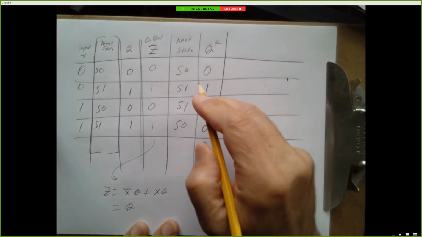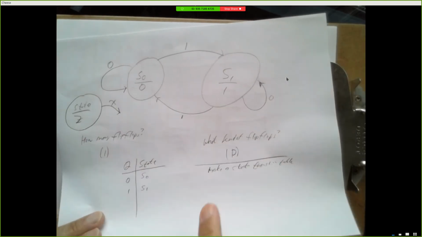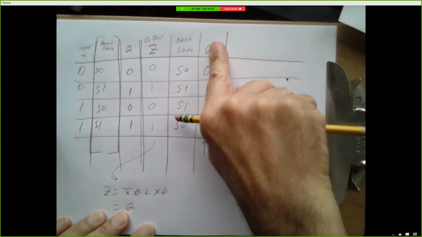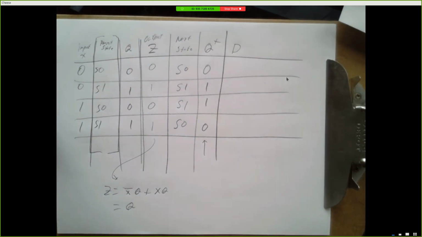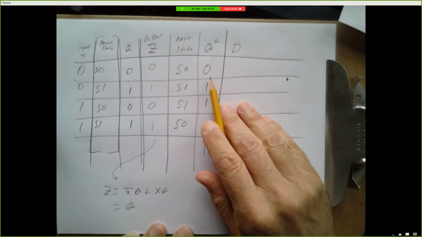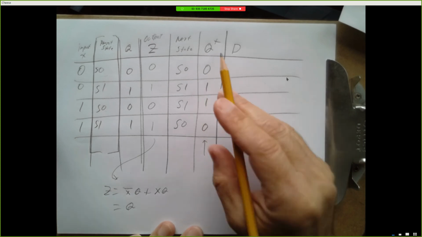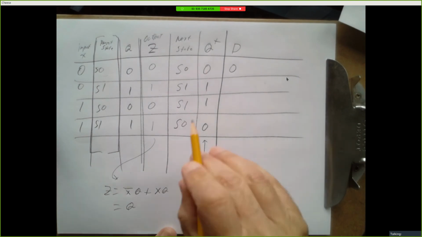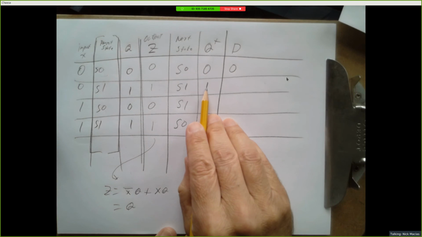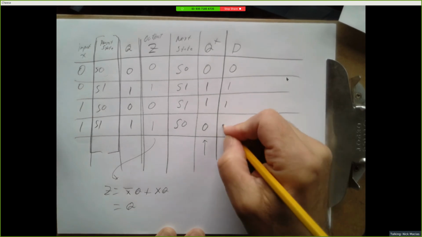This is telling us what we want Q to do after the clock tick. Okay, and we're using D flip-flops. So the behavior of a flip-flop is determined by the D input. In this first row, we're saying when the clock ticks, we want Q to change to a 0. Well, the only thing you can do with a D flip-flop, if you want it to be 0 after a clock tick, is set your D input to 0. Here we want the flip-flop to be a 1 after the clock tick, so set D equal to 1. And same here, and here we want D to be a 0.